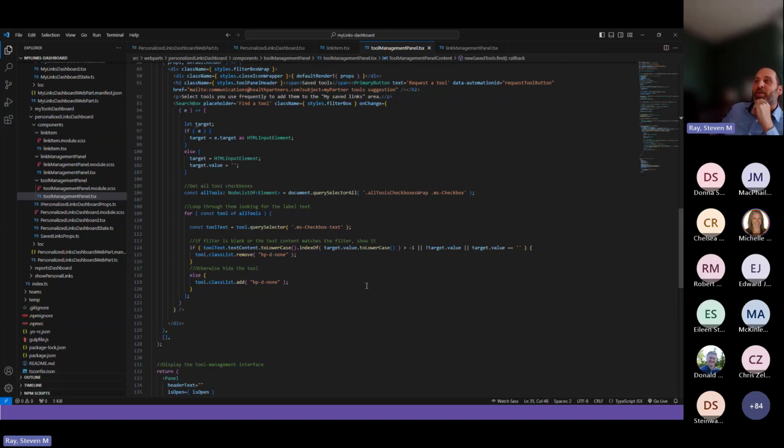Well, so there is no training or anything that happens. The way the code works is if you don't have one of those files in there, it creates a blank one. So from a user perspective, there's nothing they have to do in OneDrive to set it up. Basically they'll go to the management dashboard, and if they're brand new and they've never been there before, it'll just be a blank page, and then they can just start adding links and tools.